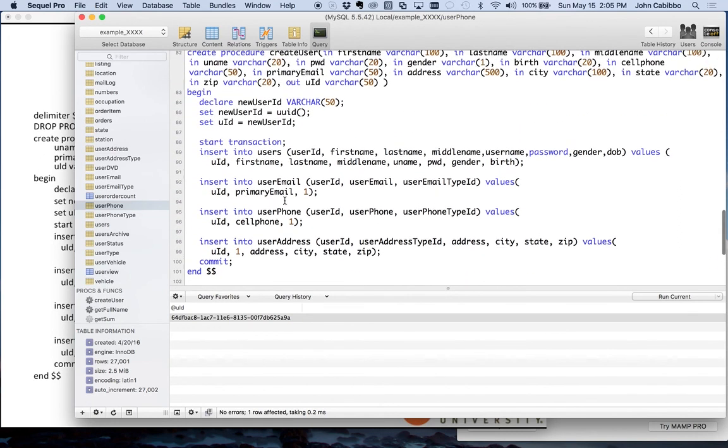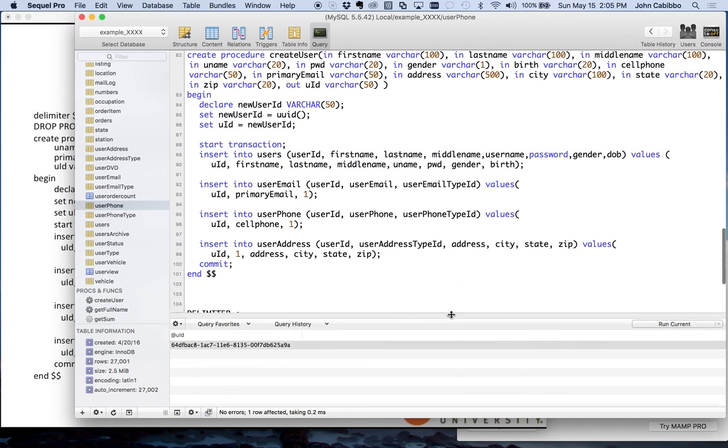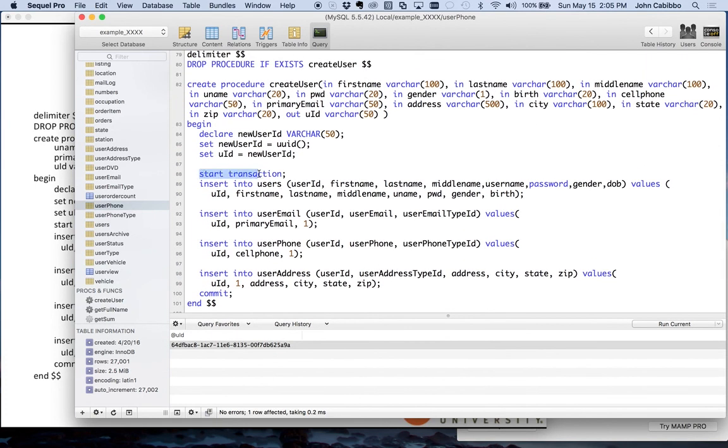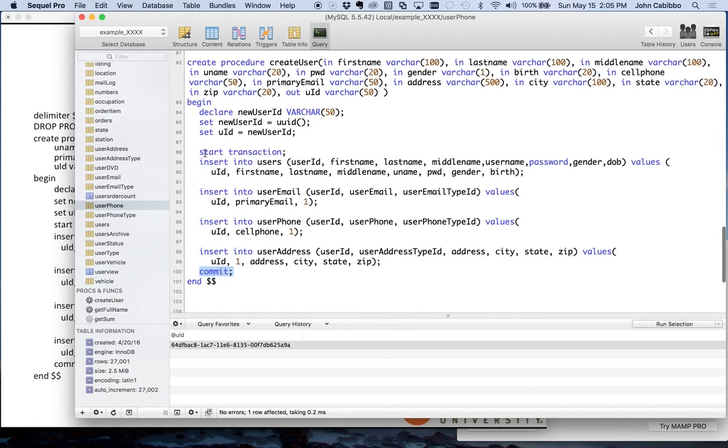Okay, when I first went through this, I said please ignore the start transaction and the commit. Now let's revisit them. What the start transaction means is everything between the start transaction and the commit, meaning these 4 statements, they will either all fail or they will all succeed. The reason why we do this is we wouldn't want a halfway created user.